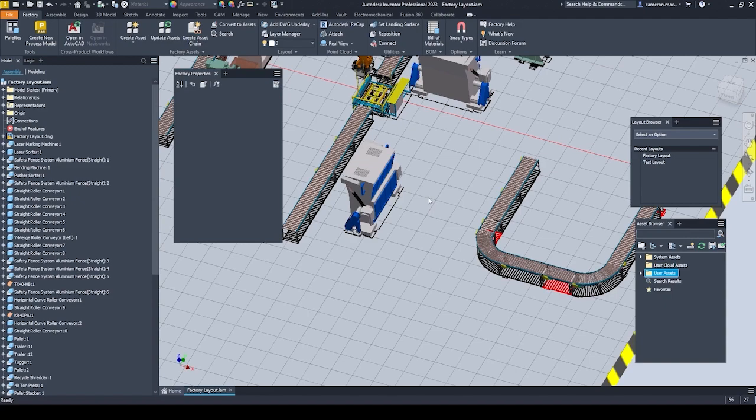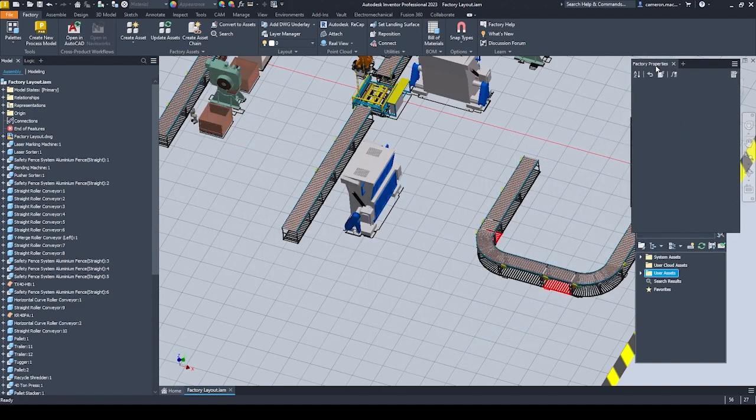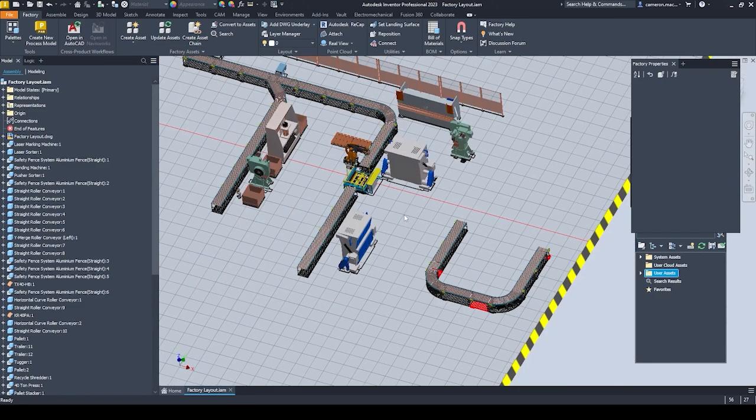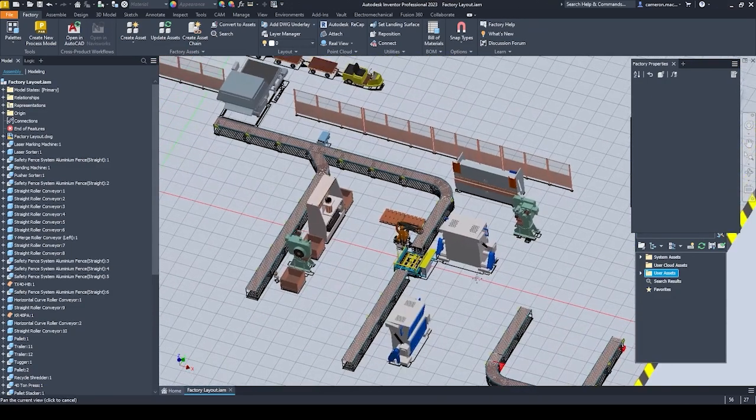But now, once we've got this item in and our layout in the Inventor environment, we can then start to make use of all of the features that Inventor gives us access to natively. So some of them would be the ability to now create 3D views, obviously, inside of Inventor of the components or of our environment as a whole, of our factory as a whole. So we can add those views into a drawing view if we wanted to.